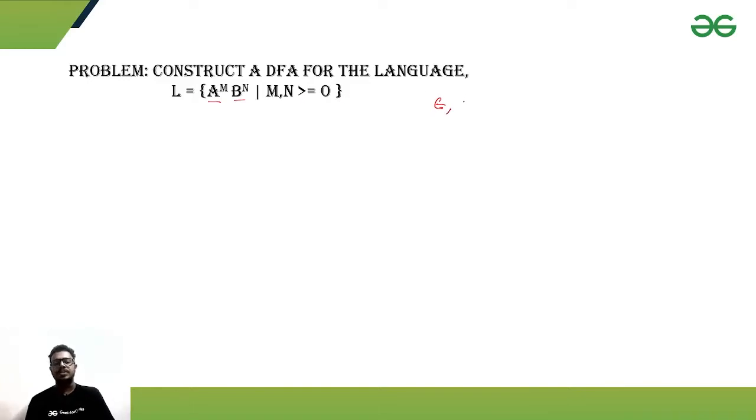The length 1 string, or all the a's, this kind of strings will also be accepted, or the strings which are having only b, those strings can also be accepted. And other than that, all the a's should come first and all the b's should come after that.